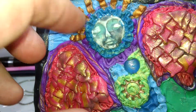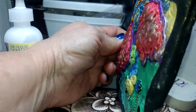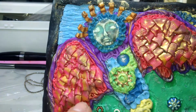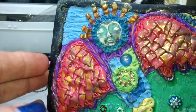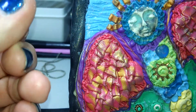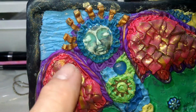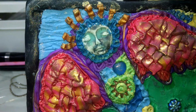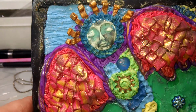And the wings, I wanted the wings to pop out a little bit. I don't know if you can tell that from here. Let me see if I can turn it. The wings have aluminum foil under them, although I did do a base wing and textured it. I didn't like it because it was too flat. I wanted it to pop off the canvas. And I found that using some aluminum foil underneath, I had the polymer underneath, put the aluminum foil in, and then I put this over it. I just layered these on, and I really liked the way they came out.